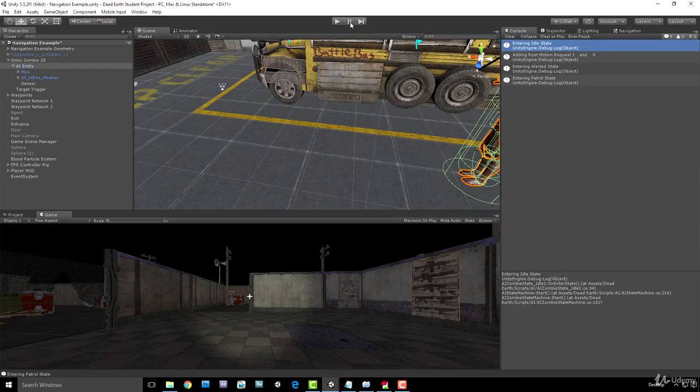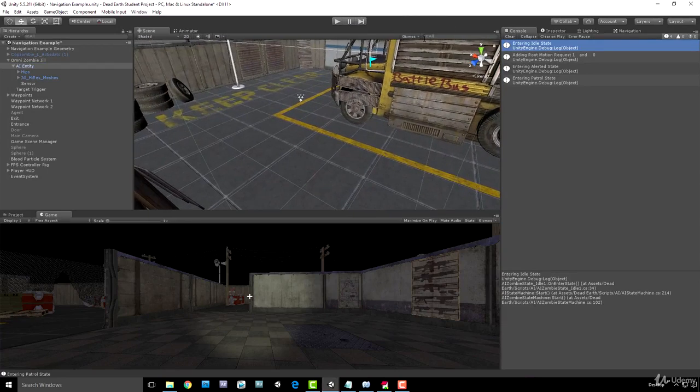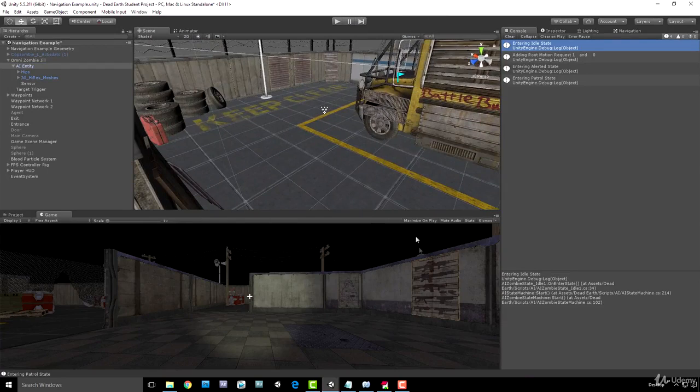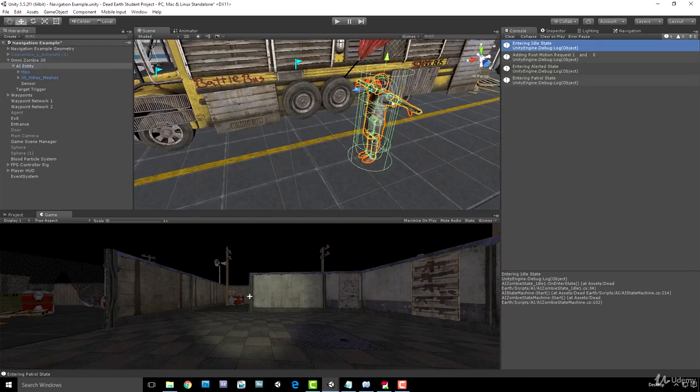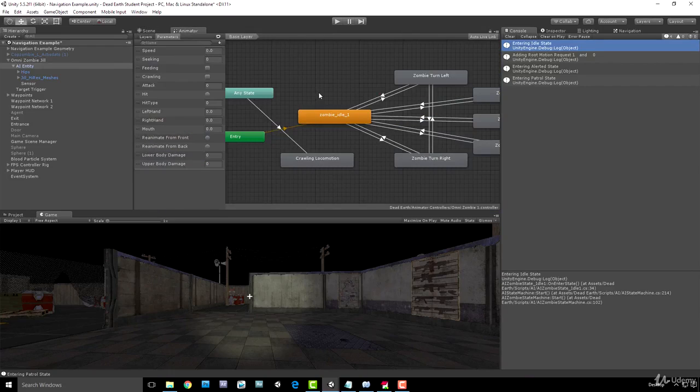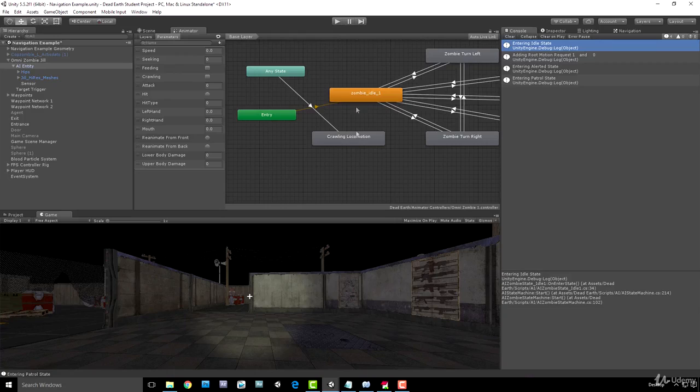So were she to stay in the idle animation for, I don't know, a minute or 2 minutes, then you would probably just see her crawl straight into this stack of tires over here, or crawl into the wall. So we need to make sure that we have an idle animation as well, so that when she isn't supposed to be going anywhere, that animation plays.